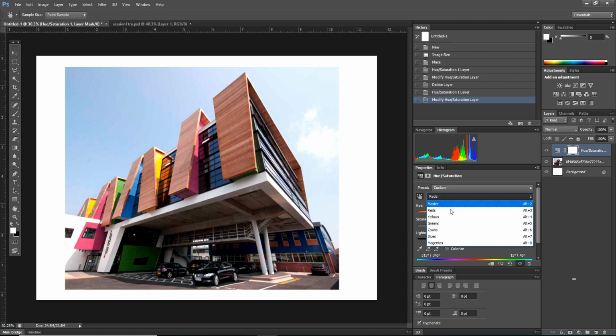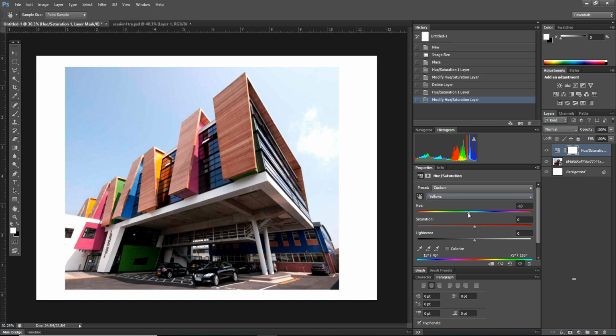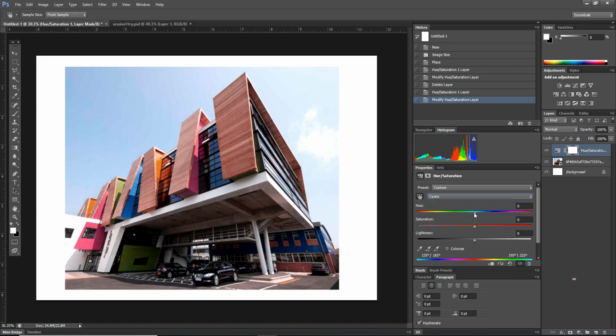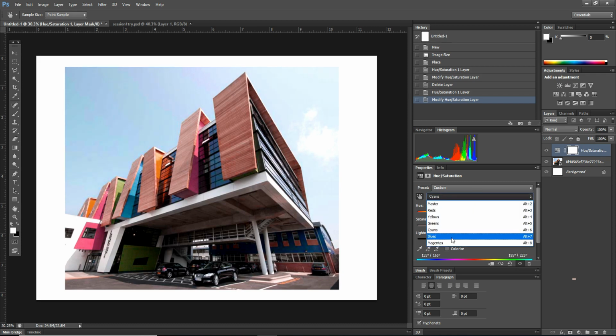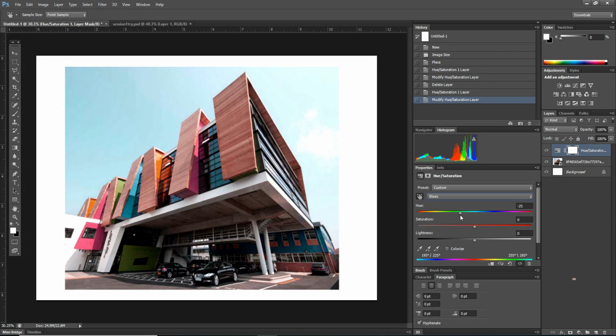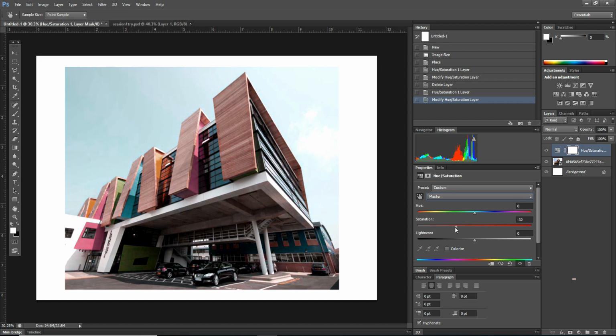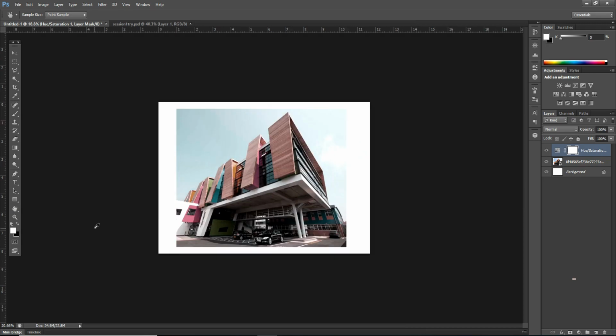And then I'm going to the yellows and I'm going to change them into oranges. And then I'm going to desaturate it, and then I'm going to the greens and I'm going to change them also to more olive color, and I'm going to desaturate it. And then I'm going to the cyans and I'm going to make them more greenish. And the same with the blues. Finally, I'm going to go to the master and then desaturate all of the colors so that they appear normal. So that's how I change the hue saturation.